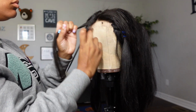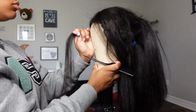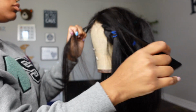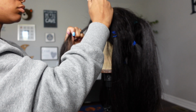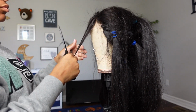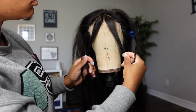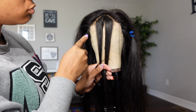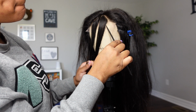Because again, I wanted to increase the level of coloring here, if that makes sense. I wanted to process a little bit longer than the other parts of the hair. The reason I keep the two pieces separate is because I try to make both sides look as even as possible, and the only way to do that is to keep both sides separate and make sure they are the same size, they are parted equally on both sides and whatnot.